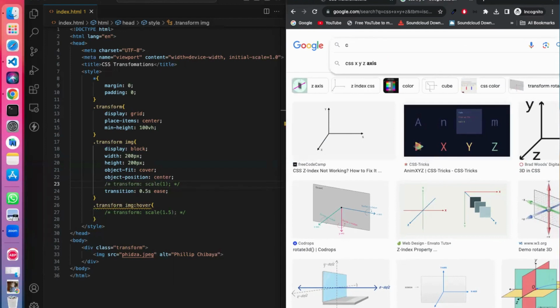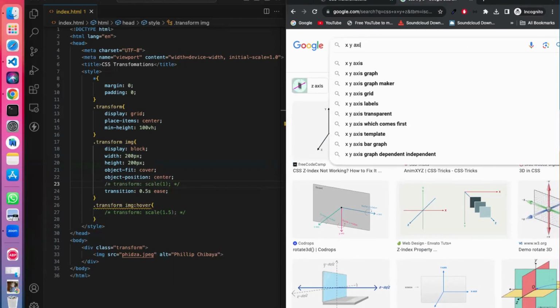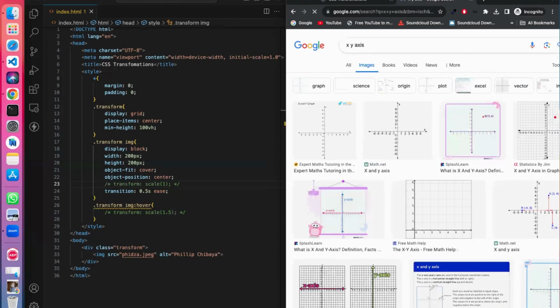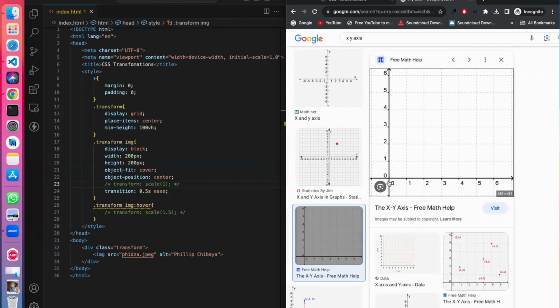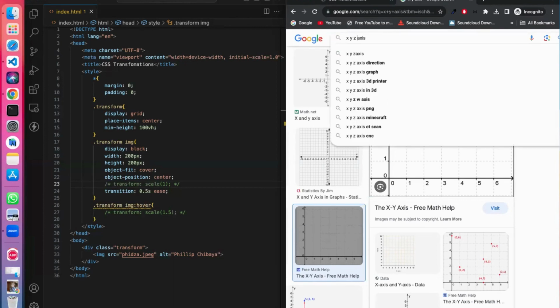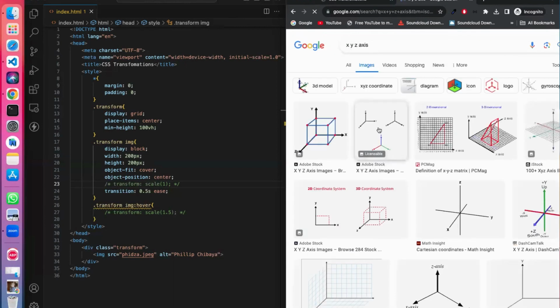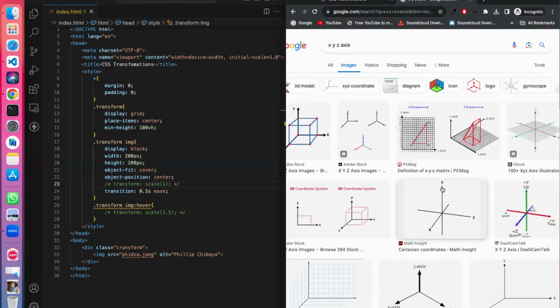XY axis, okay? So it's like XY axis. So good, but if you ever get to do maths at school, you'll be used to something like this, okay? Where it's flat, you're going X from 0 to 6 down here, or Y 0 to 6 up here on the side, okay? But then when you come to 3D, you introduce another axis where you're going front and back.